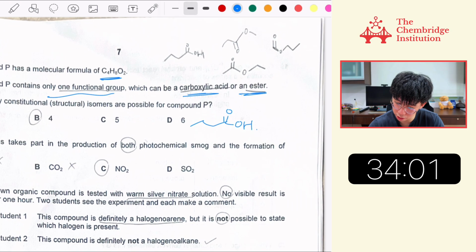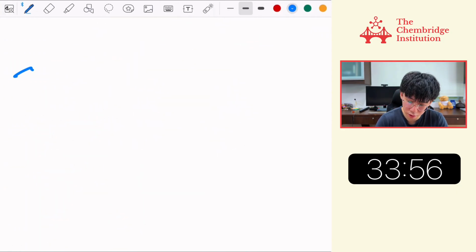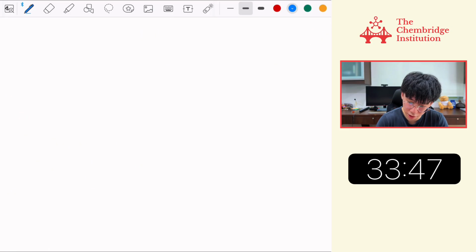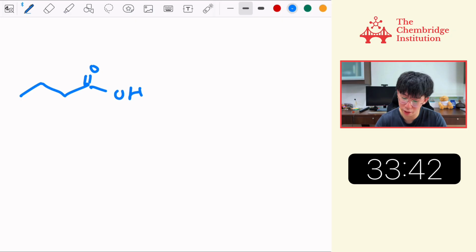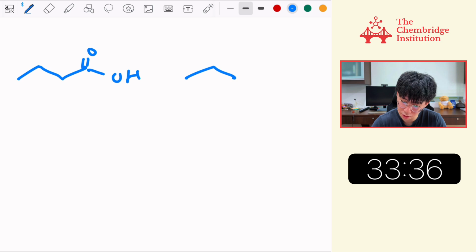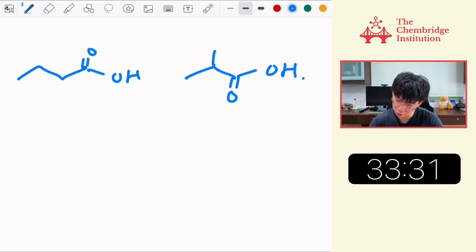There's not enough space over here, so maybe I'll just do my working here. Okay, so this has to be 4 carbons. C4H8O2. Does this satisfy the criteria? Yeah, this looks okay. So there's only one pi bond involved. Okay, the other one I can think of with a carboxylic acid is like this. I don't think there's any other carboxylic acid variations over here, because I immediately think about branching, and the carboxylic acid group has to be at the end. So you just have to do one form of branching. I don't think there's any other variation.